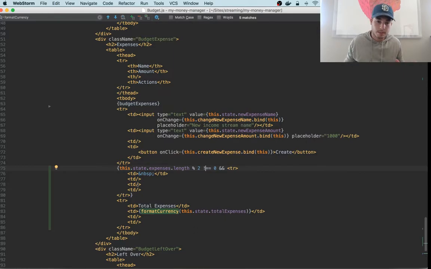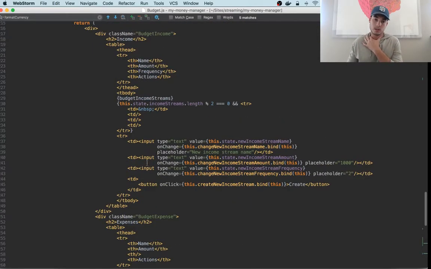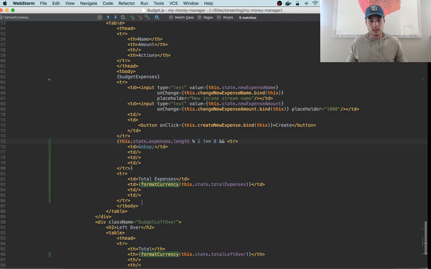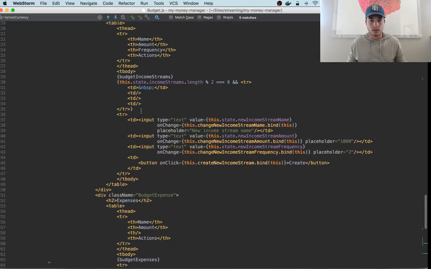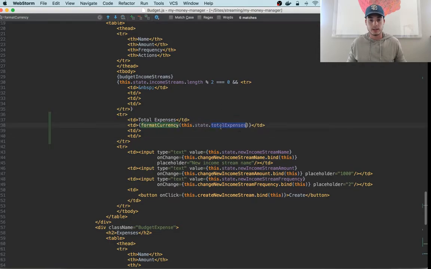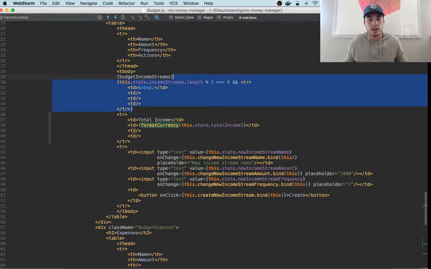Let's do the same thing now with our income streams. Let's just take this total row here, copy it and paste it here. Total income. And this now goes below. Oh no, wait a second.